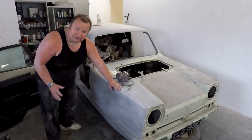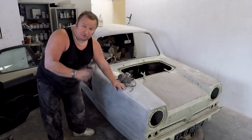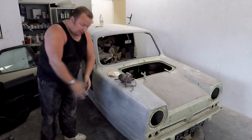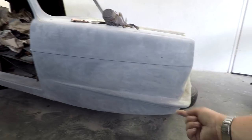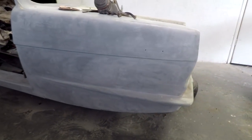Right, well, as you can see, I've been doing a bit more on the Trotter van. Not enough information to be putting in a Trotter video, so this is just a general vlog sort of video. Let me show you what I've done today. So as you can probably see now, I've got this side, which is totally done now. And I've just got the little edge underneath the bottom of the skirt to do, but I can do that when I turn it over.